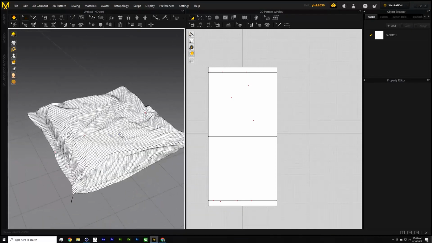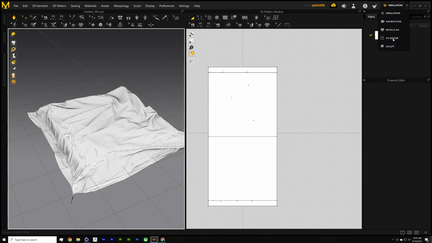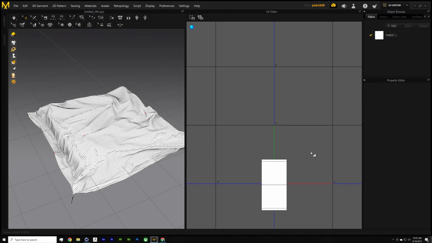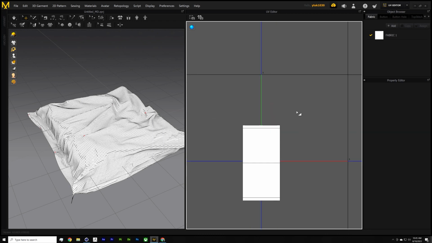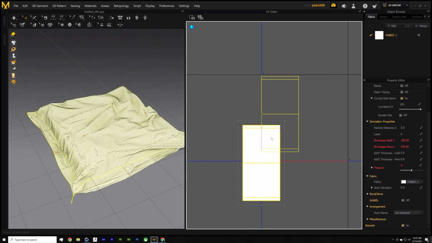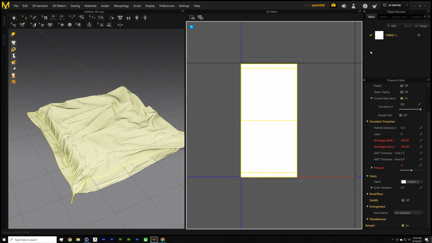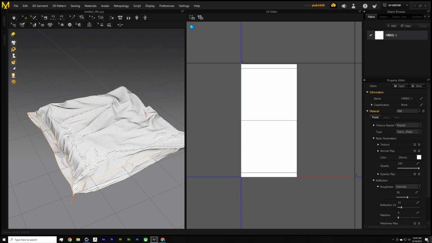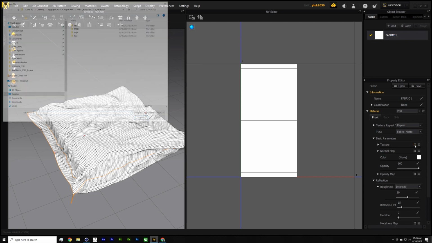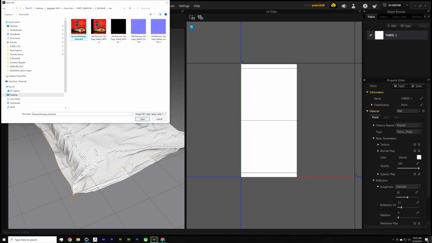Yeah. Now it's time to move on to the UV map. So click the right top corner. There's a simulation tab, and click it. Change the mode to UV editor. So as you can see, there's one grid, meaning a UV map. So I'm going to bring this object here and scale it up a little bit more. And click the fabric. So you can load your texture image here. So I'm going to load one of the textures.